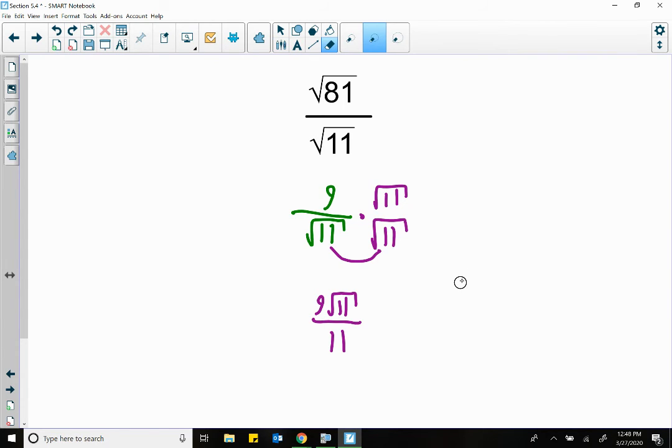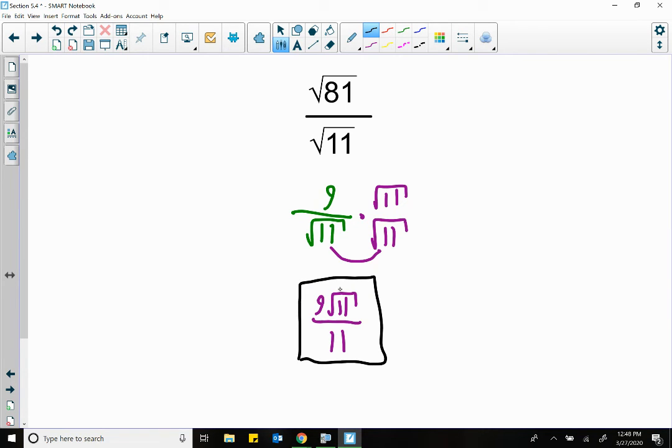And then this is where that last step of simplifying we got to look at. So we look at our radical here, square root of 11. Can that break down any? No, there's no perfect square that divides the square root of 11. Then we look at our numbers in front. 9 over 11. Can that fraction reduce? And no, it cannot. So that's what I mean in the end by reduce your radical or simplify your radical and then simplify your numbers. Okay? In this case, this radical did not simplify and my numbers did not simplify, so that's the answer.